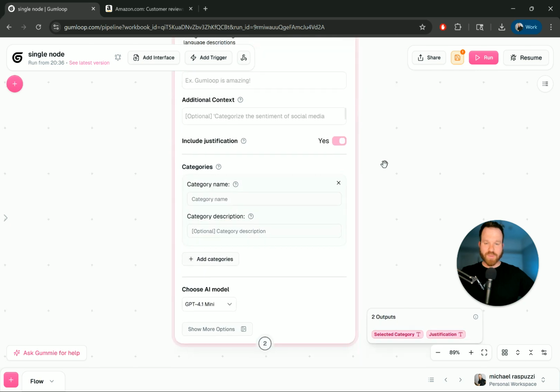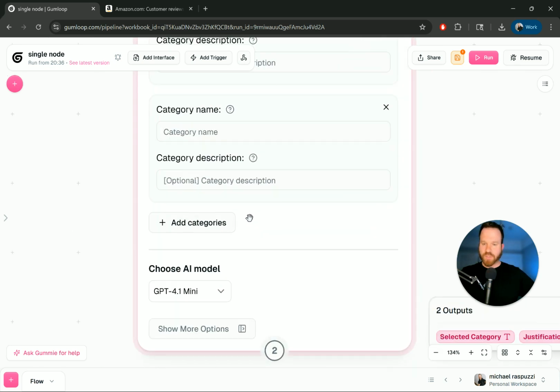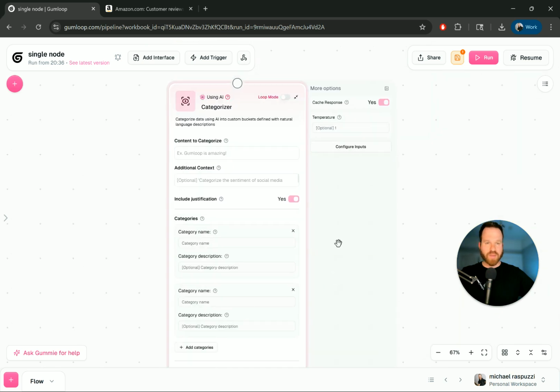So I'm guessing that would give an output. Yep. So we can get the reasoning. That's actually really nice. That's super helpful for observability and evals and different categories. Nice. So it's also similar to the last one. We can actually do multiple categories here, which is great to see. We can change the model, which we've seen. And let's see what else we got. Temperature, cache response. Okay, pretty standard.